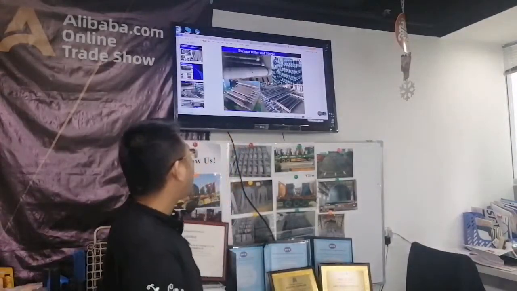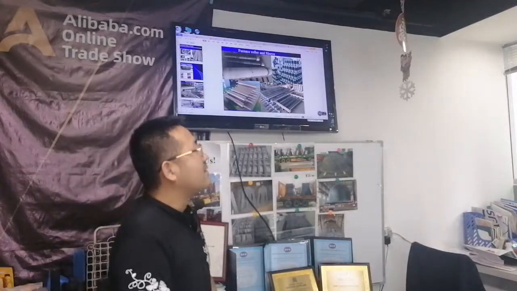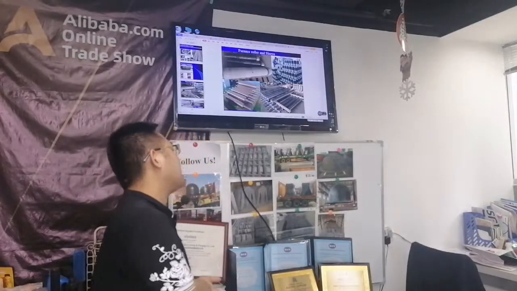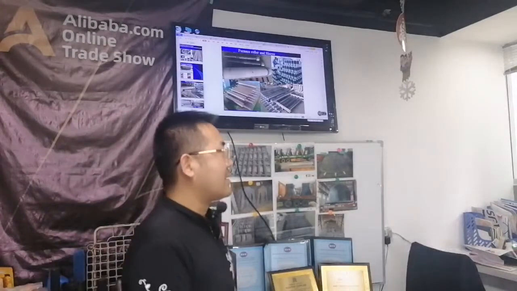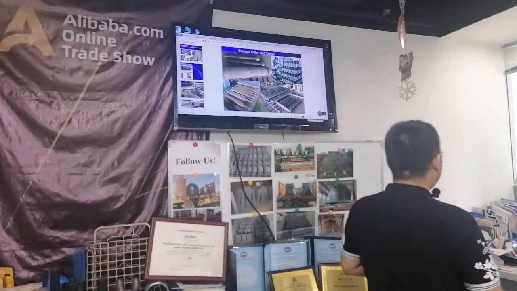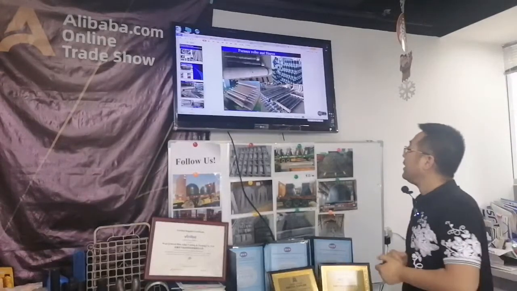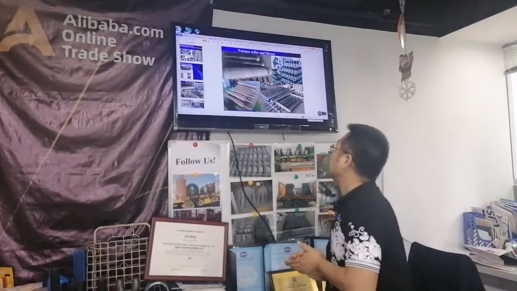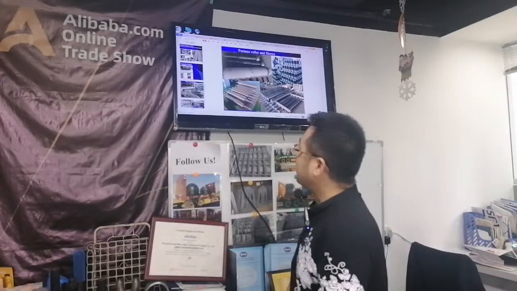And then we also machine our size. And like photo 3 and photo 4, that is our finished product. And about our picture 2 and our sleeve.